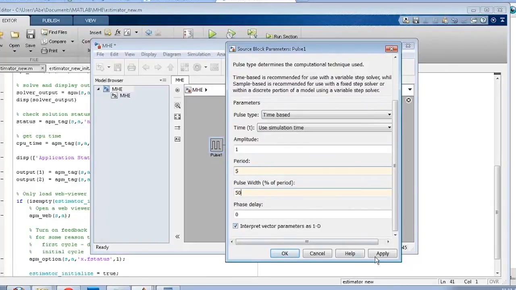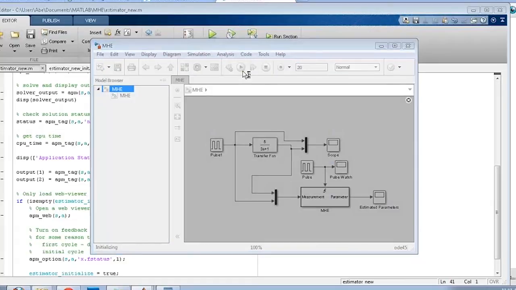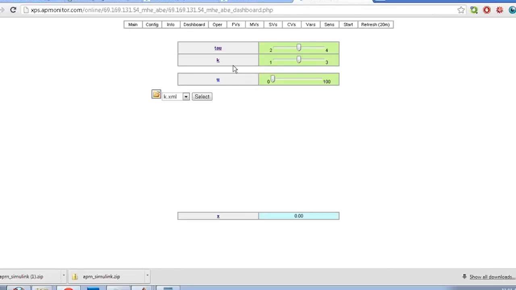So we're going to adjust. So instead of just a step, we're going to give the input to our system a pulse. Okay, we're going to make it a pulse. Okay, go ahead and click OK, and then simulate maybe out for 20 seconds instead, just to be able to see a couple of these happen. Okay, and then go ahead and click go, and let's see if it's able to maybe do a little bit better job of estimating these.